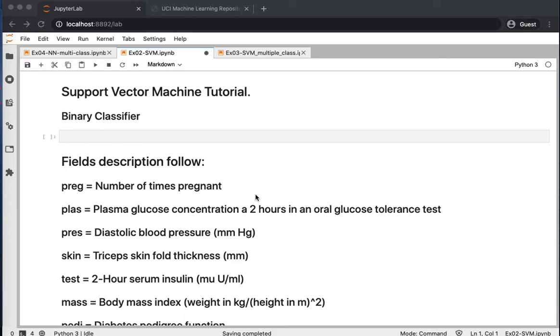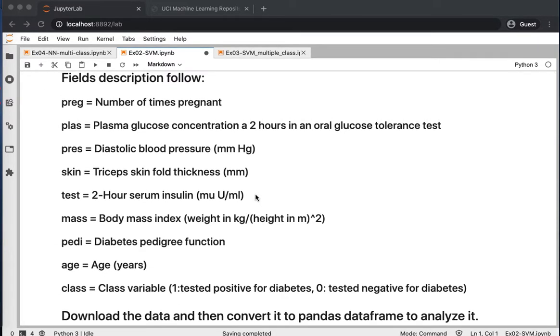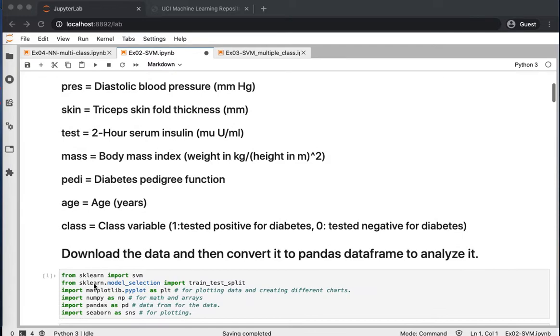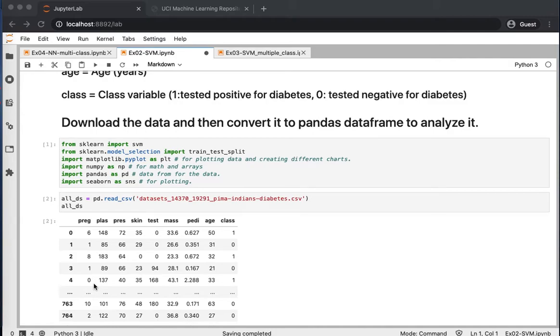Let's get started and see the dataset. The dataset that we will use is the same dataset, the Indians diabetes dataset that we have seen before, and we will use it in here for creating the binary classifier. We have eight features in here, and we have one class label, and the labels are either 1 or 0. 1 will be for testing positive, or positive examples, and 0 will be for negative examples. I already downloaded the dataset, and I will upload it with this example.